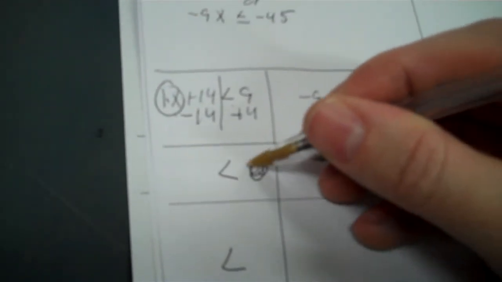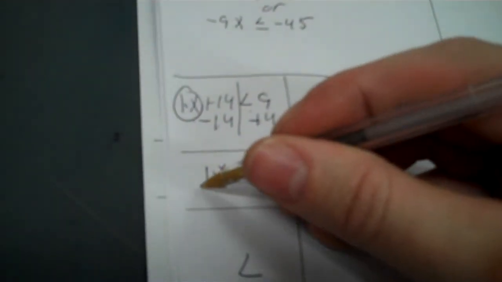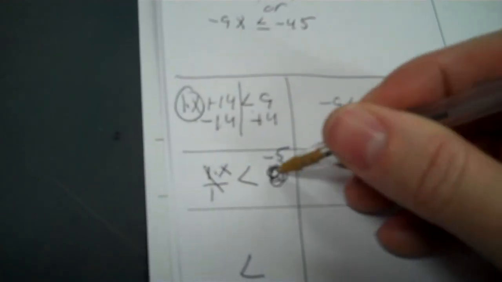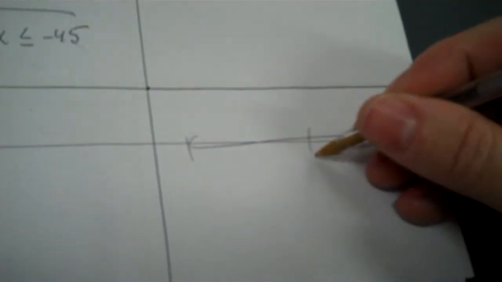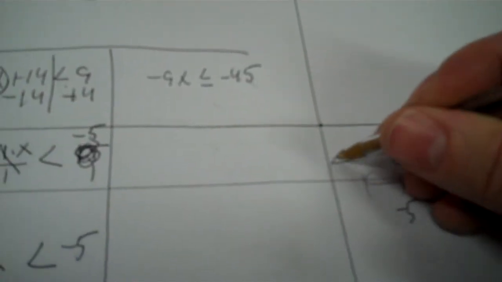Your sign would stay the same, but you got the 14 to deal with before you worry about the division. Remember, don't flip. You got to have the extra step because you don't flip the sign when you're adding or subtracting. So that's 13. Or no, I'm sorry. 9 minus 14 is negative 5. I apologize. I can't read my own writing. It's 14. Over here you got 1 dot x. So now it's time to divide by 1. So we have x, negative 5 divided by 1 is negative 5. So negative 5 is our critical number, the first critical number we find. And since it eats negative 5, it does not eat the x, it needs to go this way.